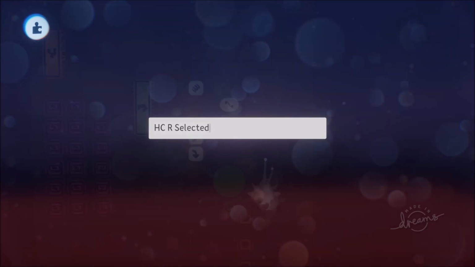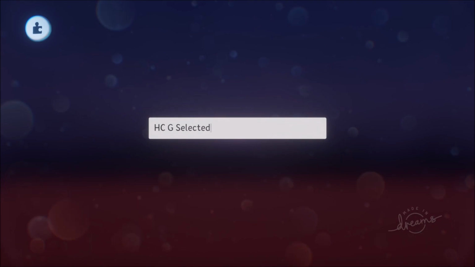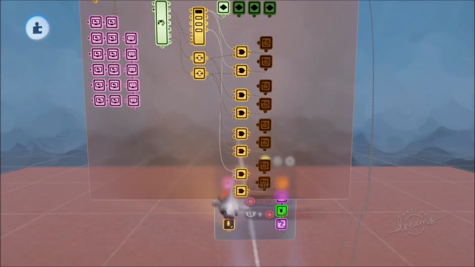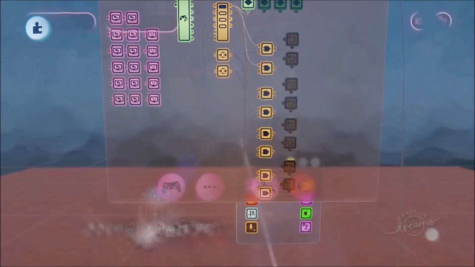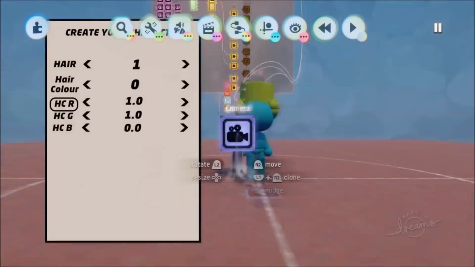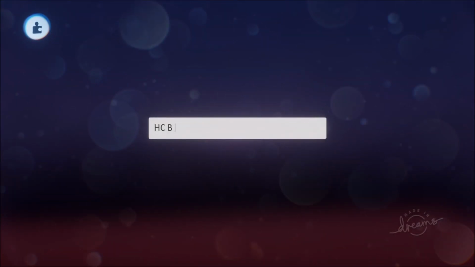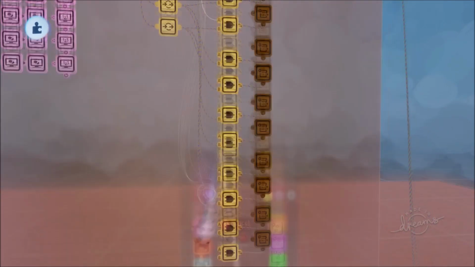Okay, friends, I'm just going to be fast forwarding over this section because it's pretty much more of the same. As with what we've been doing this whole time, we're just copying the AND gates, copying the variable modifiers, of course, adding in the keyframes that we need to add in, and then we're pretty much just experimenting with it. So the green and the blue work exactly like the red, nothing special here, so I just thought I would fast forward it. Alright, let's get back to it.